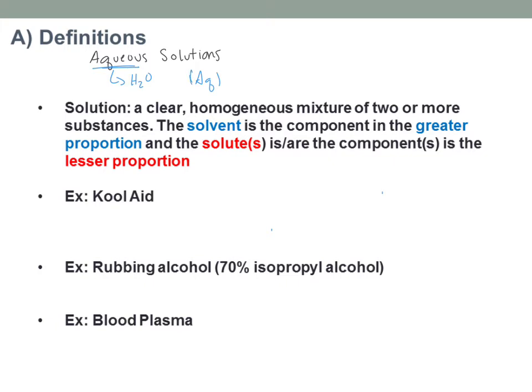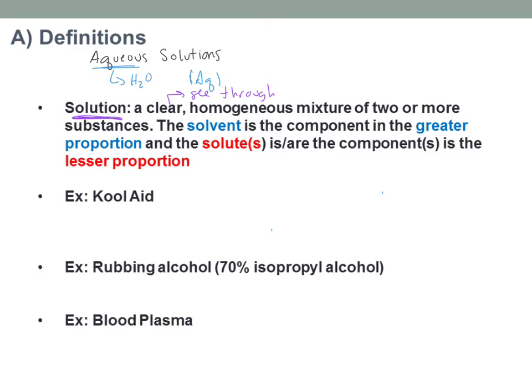So AQ. And now a solution, the definition of a solution here is a type of mixture, and it's just a clear homogeneous mixture of at least two different things. And by clear, I mean just that you can see through it, right? So see through. I don't mean colorless. You can have something that is colorless and clear like water, but you can also have things that are blue, but you can see through them, that are clear. So if you can see through it, then it's considered clear. If you can't see through it, then it has some undissolved particles in it. You have some sort of colloid or suspension or something like that.